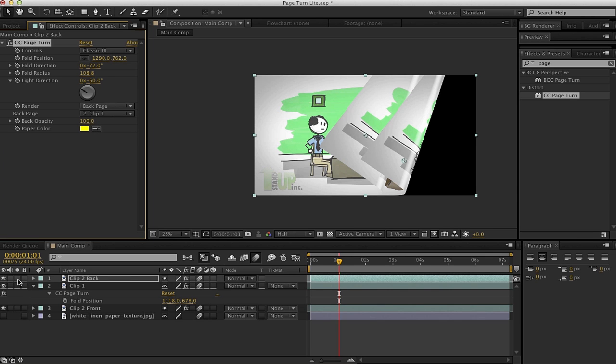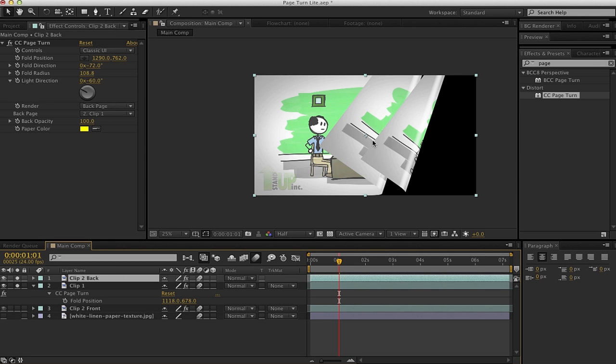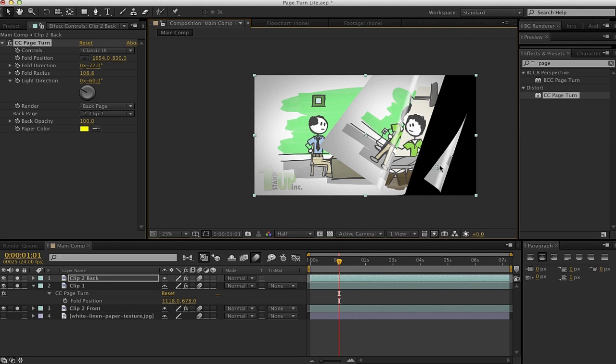And if I solo that for a second, it allows us to see just that. So my layers in order are the part that's being folded, my back fold, and then the front side of my second sheet. So now it allows me to actually fold. Now granted, if I go to alter anything, I want that to be the last step that I do, because at this point, if I go to alter anything, I'm going to mess it up. Because right now it's perfectly synced. I've literally just copied and pasted the same exact data from one to the other, just swapped those. So if you're going to do any animation or anything, make sure you get your animation done first before you start breaking up the front and the back page.